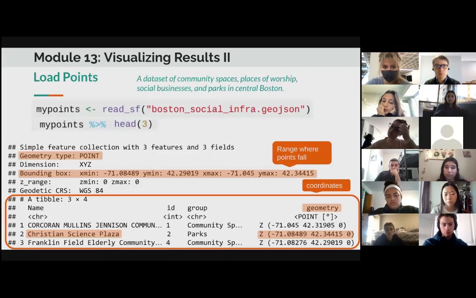So let's walk through a couple of examples of this. In this workshop, we're thinking about social infrastructure. This is my current focus of life, because social infrastructure is this idea that there are places throughout our community that build social ties.